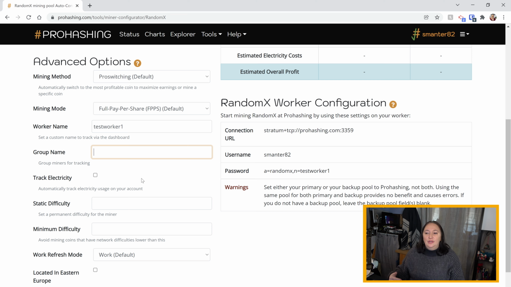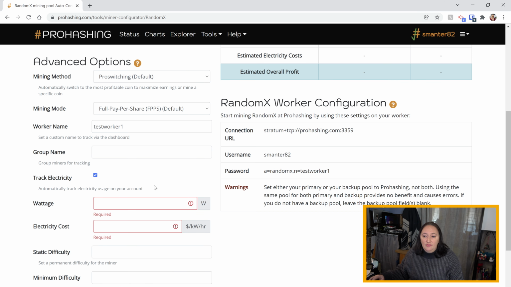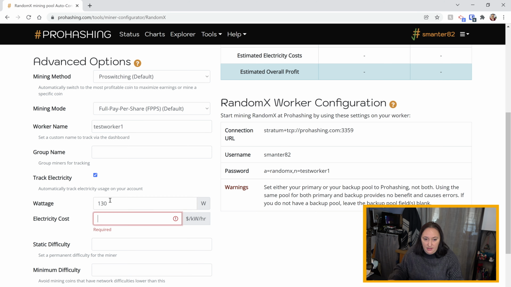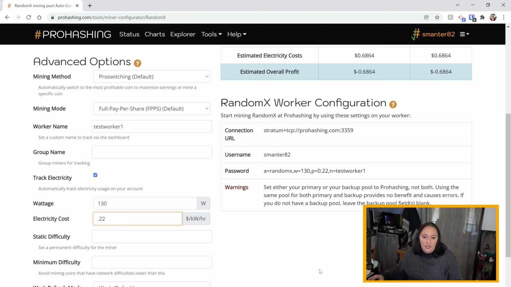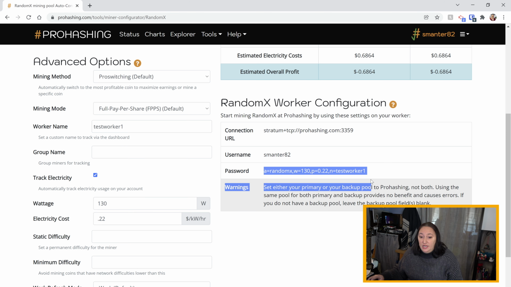Another thing we can do in the configurator is scroll down to where it says track electricity and check that off. If you figured out your electricity cost using your electricity bill already, you can enter it here. And it will automatically update in the RandomX worker configuration over here as a password argument.